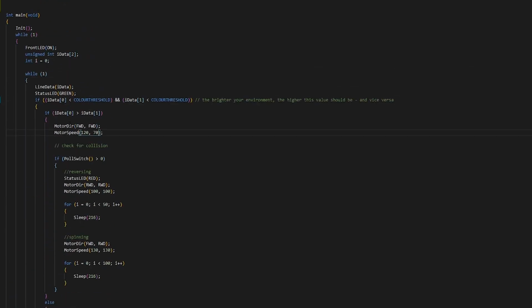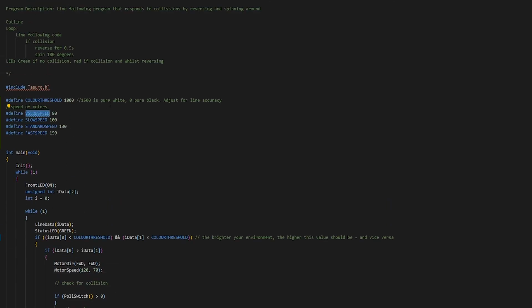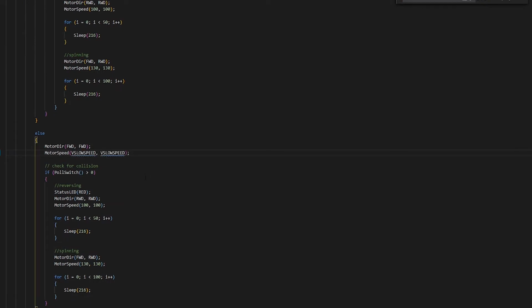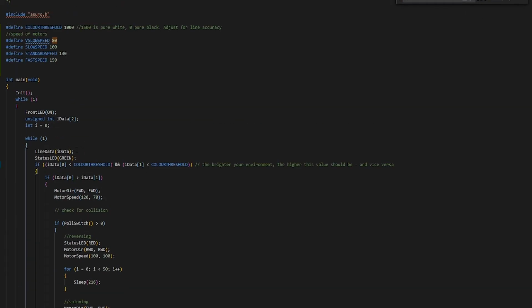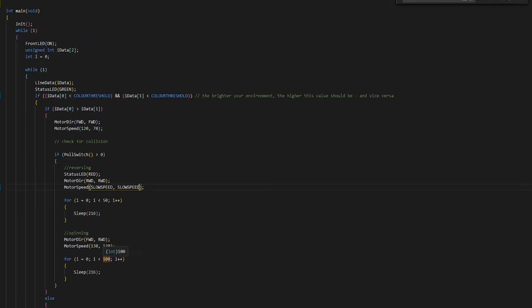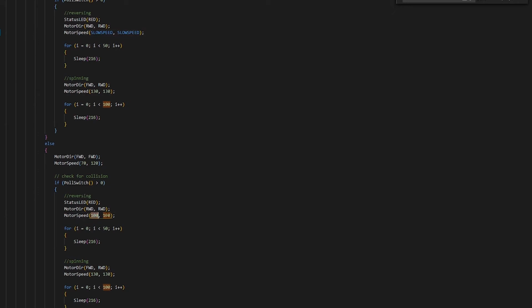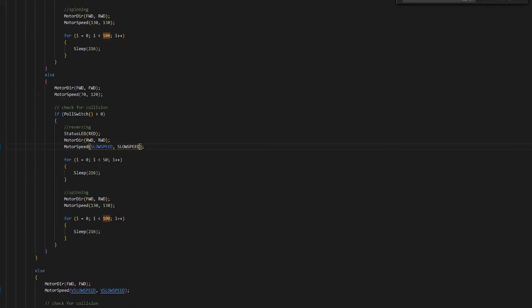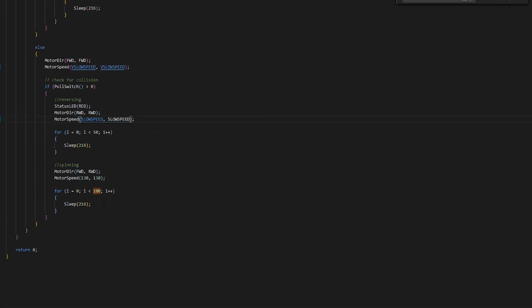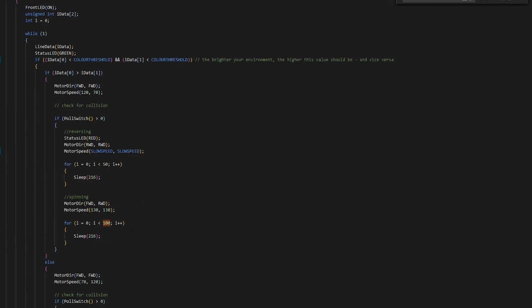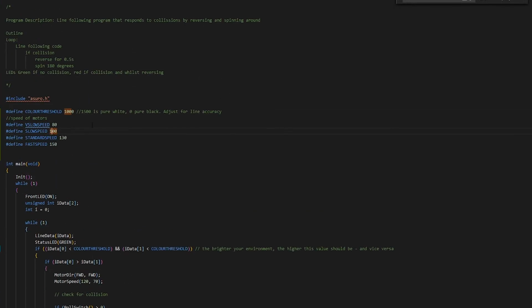So instead of doing all of that, what we can do now is just take our very slow speed, and we can find all our values of 80. Makes the whole thing much more readable. Okay, let's take our 100 value, search for that. Now we're just replacing the definitions. We don't want to replace that I variable one, obviously. It just means that now if I want to change my slow speed, instead of having to change 6 different places within my code, I can just change it to 200, for example.